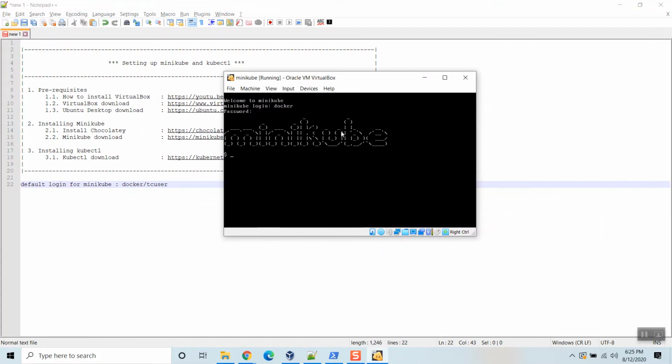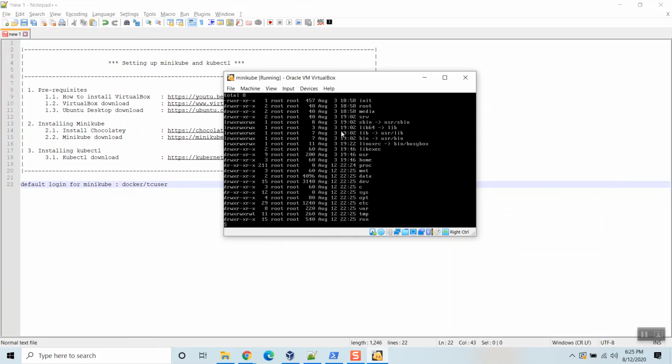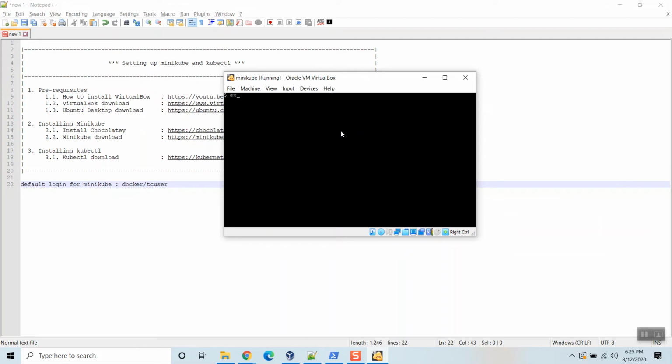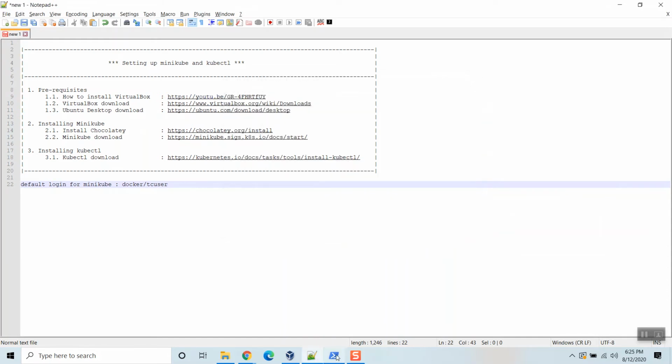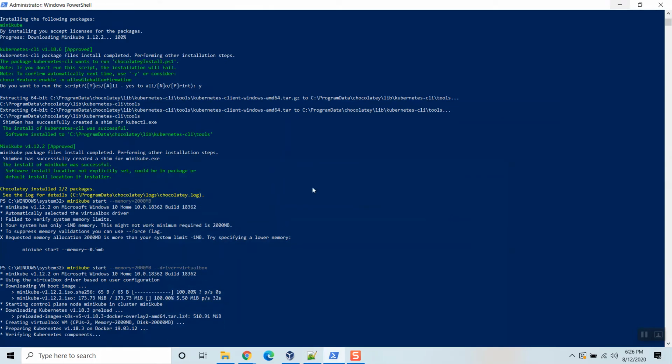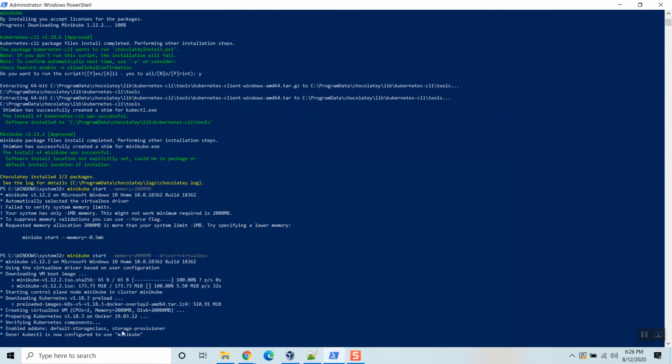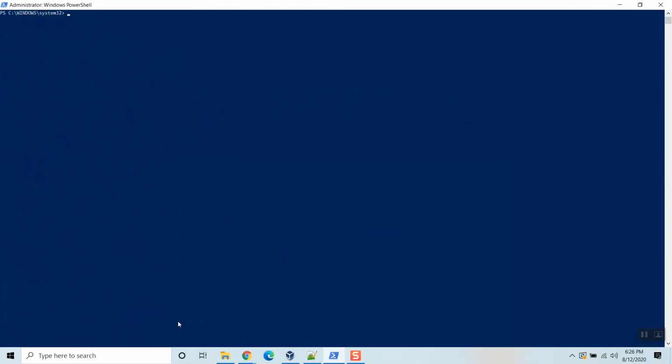We are in Minikube. Close it because we don't need to do anything. It continues running in the background. Let's go back here. It's verifying all the components. kubectl is now configured to use Minikube. Awesome. So we have Minikube set up and configured successfully.